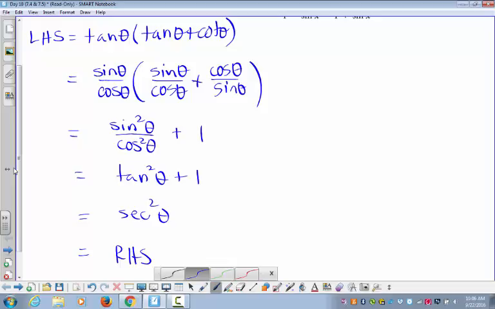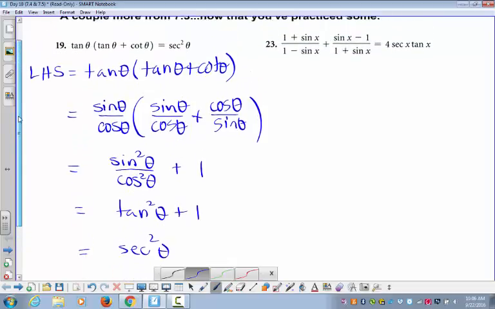If you have a unit circle, this identity can be visualized by extending your terminal ray beyond the unit circle. And if you do that, then this is tangent. This is the radius of the circle, so that's 1. And the hypotenuse of that right triangle is secant of theta. So that's the visualization for that identity. And if you can remember that triangle, it's easy to remember the identity. Tan squared plus 1 is secant squared.